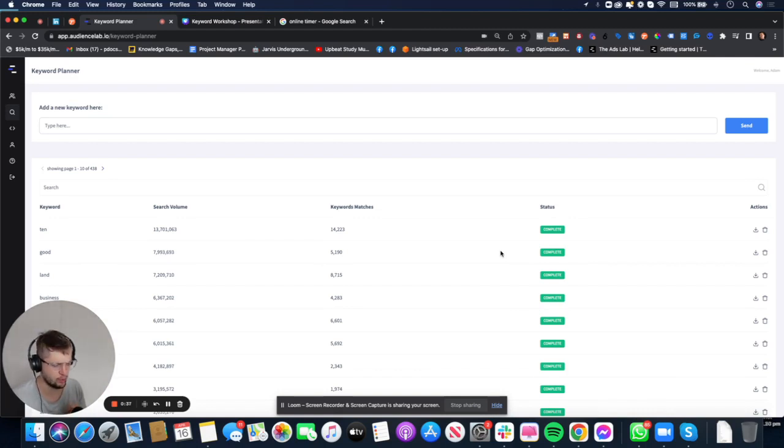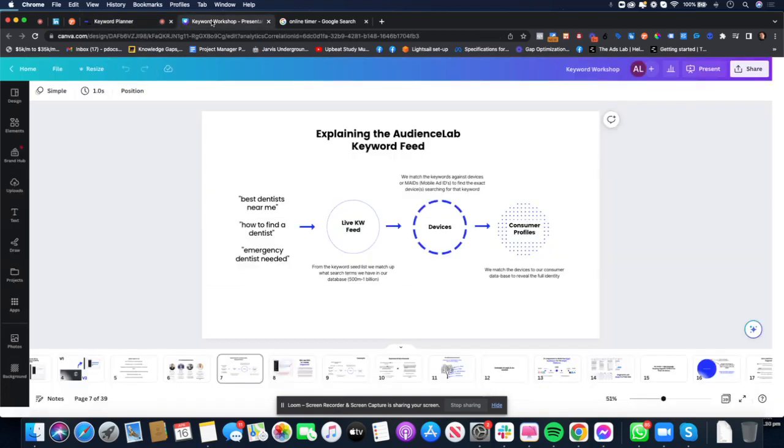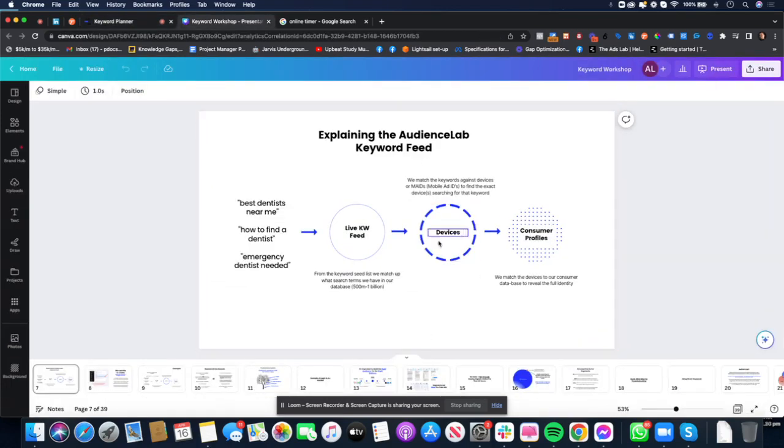Essentially, I would call this the most powerful tool, or at least one of the most powerful tools in advertising, period, right? And when I show you what it can do, I think you will agree with me. I'm going to show you exactly how this works instead of just explaining the theory behind it. But let me show you this slide real quick here, if you guys can see. I'm just in the usual Canva.